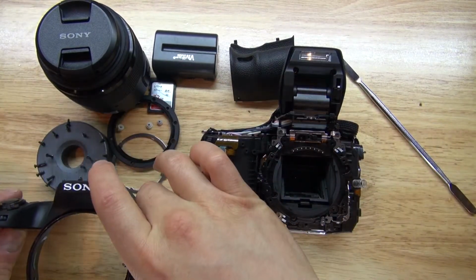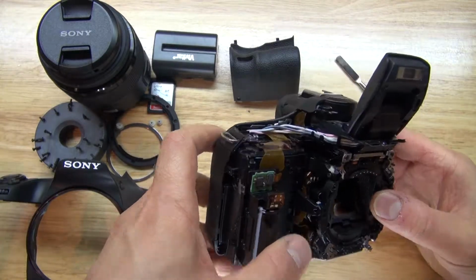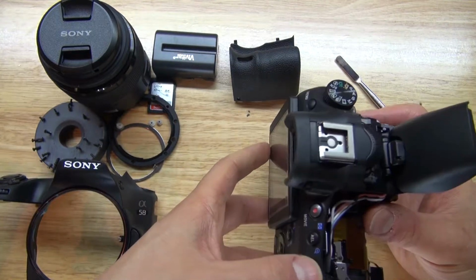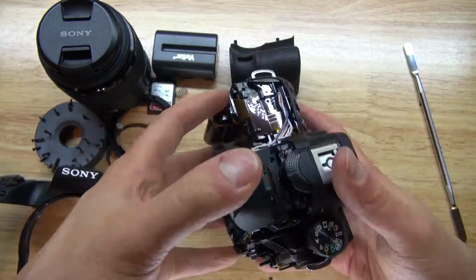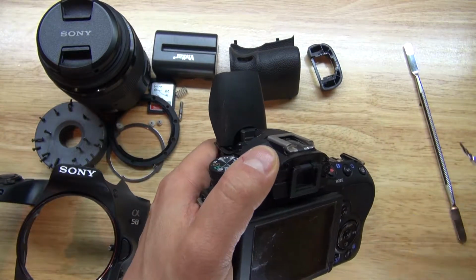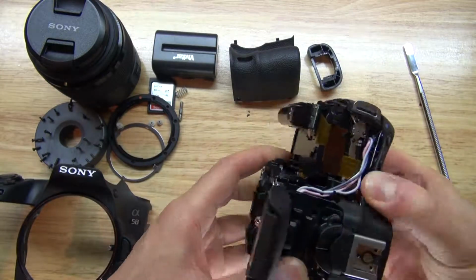And now the front housing is removed, and the ribbon cables are now exposed. At this point, be extremely cautious because ribbon cables are very delicate. They can easily tear, they can tear out of their sockets, and they can easily be damaged. So take caution, especially at this point over here.